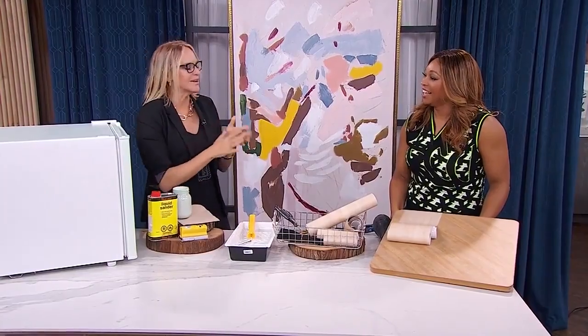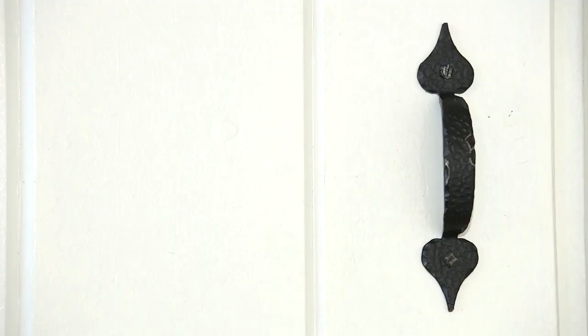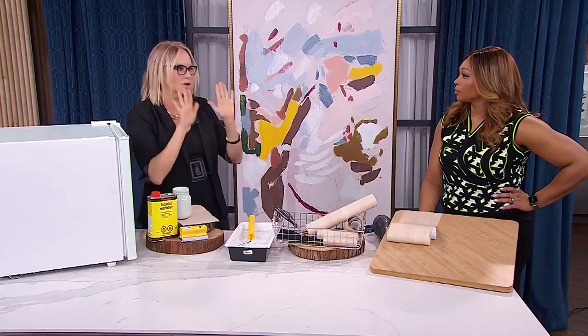So anyways, what we did there, the big change, I think, would be painting out the cupboards. Yes. So we painted them white. We were able to keep the original hardware, the black hardware. The only trick there was, because these are really old cupboards, custom made, it was a bit of a Jenga. When they came off, they have to go exactly where they were. There's no mixing and matching. No. So it was a bit of a puzzle, but we got them back.